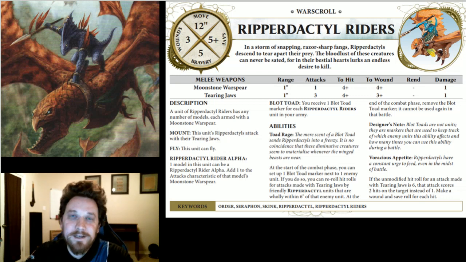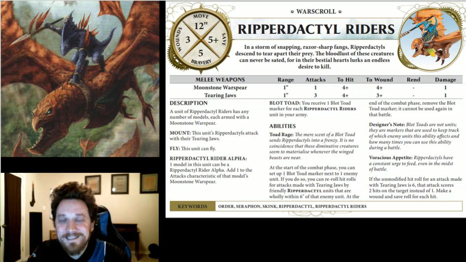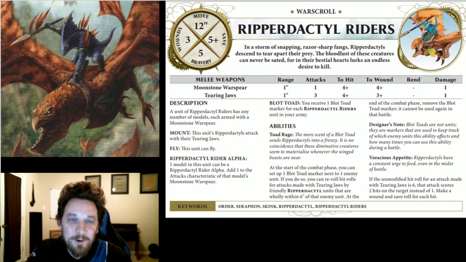I just wanted to make sure and devote a few minutes to wallow in the misery of the new Ripperdactyl Riders. All right, so let's get into it. Let's see what they look like now. So Ripperdactyl Riders, 3 wounds each, 12-inch move, 5-up save. All that's kind of looking the same.